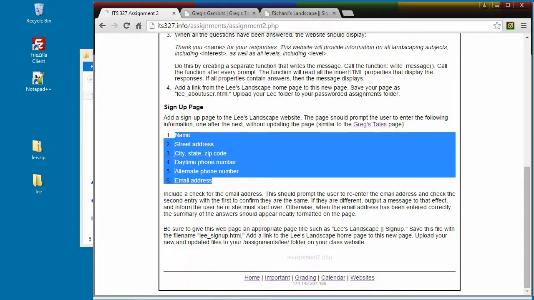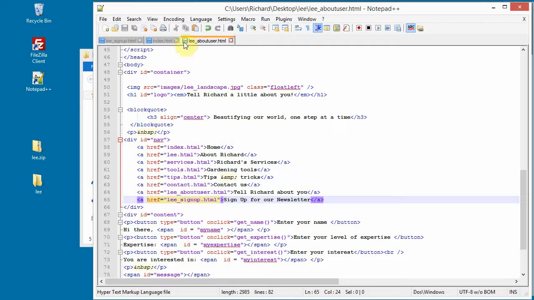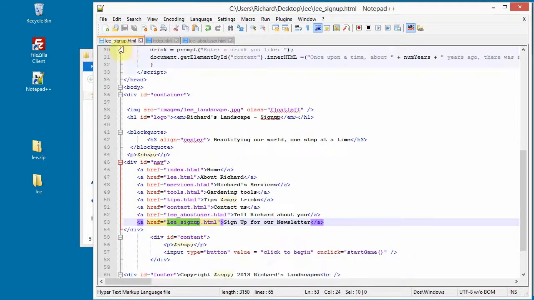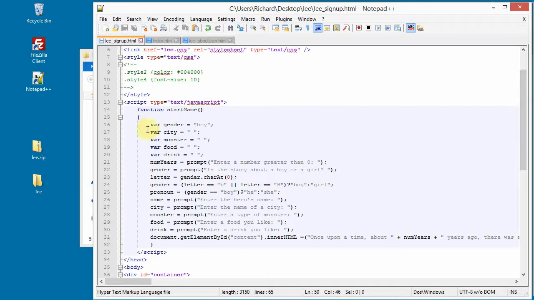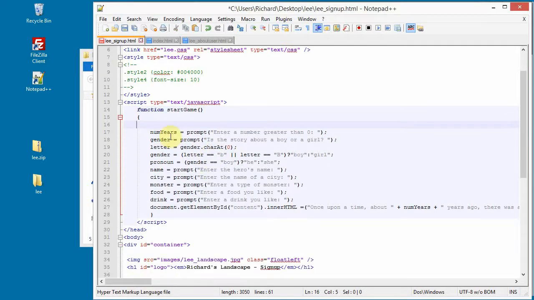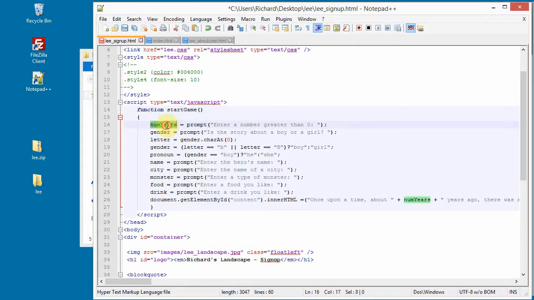So let's begin to modify our JavaScript to ask these questions instead. So let's go back to our code, and we want to look at SignUp, and let's go up to our JavaScript, and we can get rid of these, and let's ask for a name. I'm going to put a var in front of that.